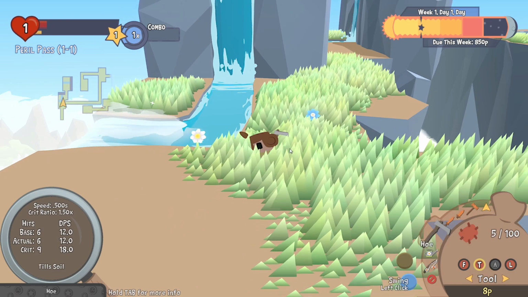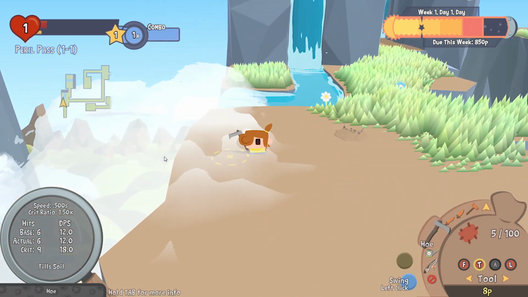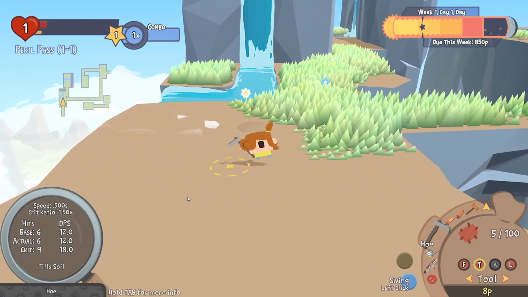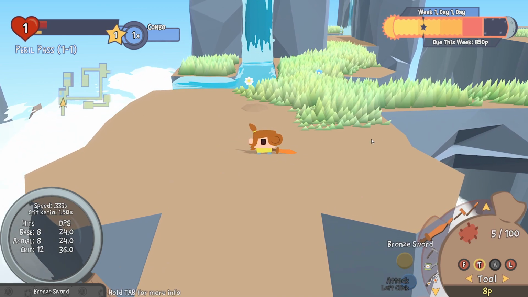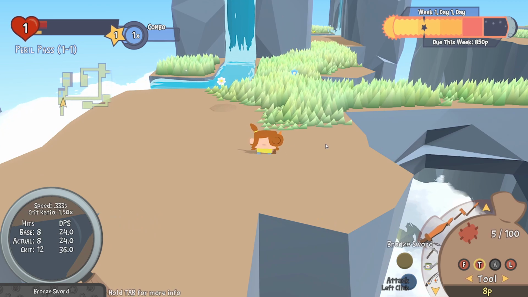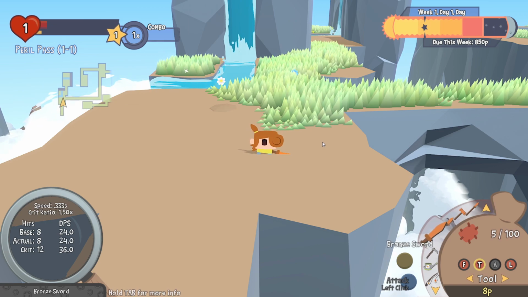We've got the watering can, we've got the hoe out, which we can apparently... Oh, we've got interesting cloud effects here. We can apparently farm out here, which is interesting. Bronze sword. Okay. Doesn't seem too much different from the dagger. Apparently attacks slightly slower.